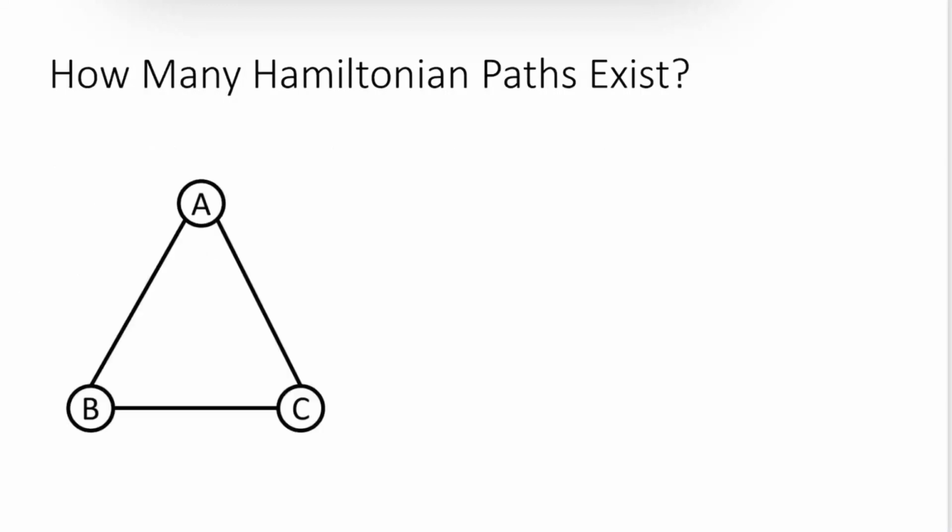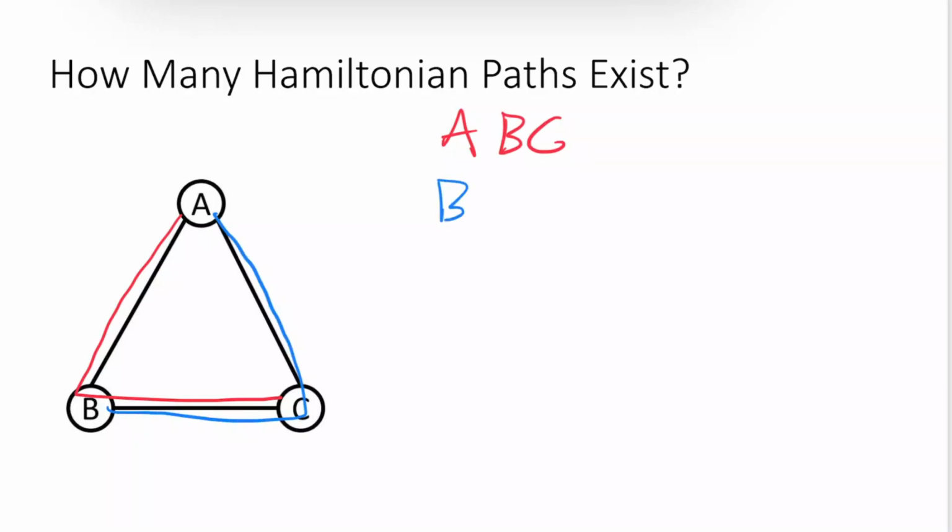And the number of Hamiltonian paths is a little bit different because if we look at this graph, there's only one Hamiltonian circuit, and it's basically the entire graph because that's the circuit that visits all the vertices once. But if you are looking for Hamiltonian paths, that's going to be a little bit more, because if we look at it, there's this path, so I'll write it out, A, B, C. There's also this path, B, C, A, and then there's also this path, C, A, B.